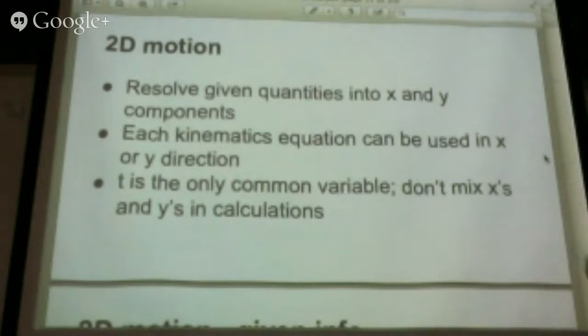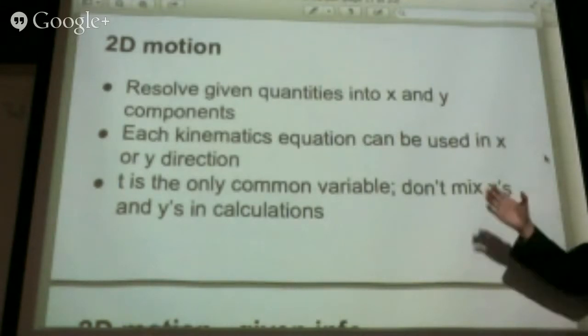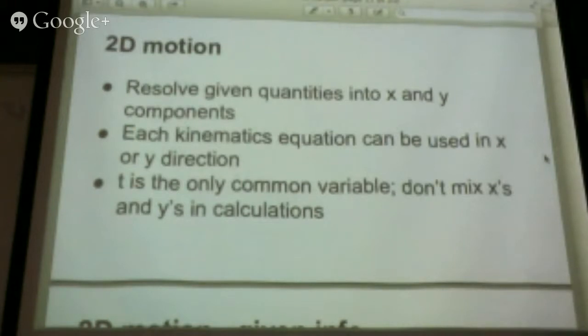Time is the only thing that doesn't have a direction with it in the kinematics equations. Time is a scalar quantity. So we can use it with the x stuff, and we can use it with the y stuff. As a result, almost every problem they set up for you, they'll give you enough information on either the x side or the y side to solve for time, and then you have to use that time on the other side of the bridge. So find time using the y stuff, and then use that time to find something in the x direction. Lots and lots of problems like that.